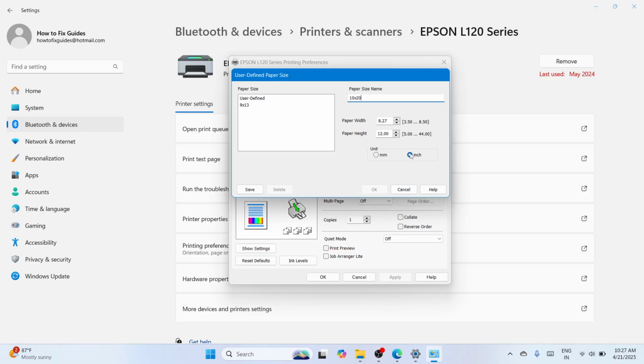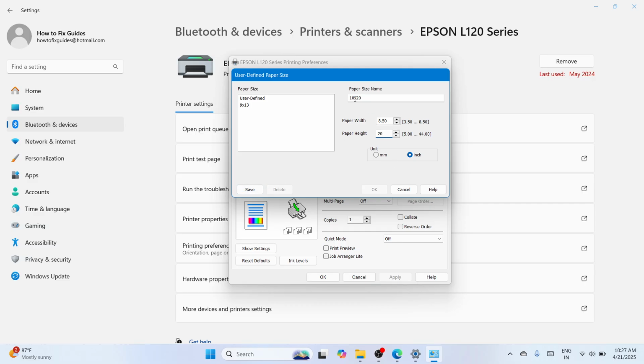Once you have set the inches, you can now proceed on typing the paper width. So since we'll be setting it to 10 and the paper height to 20, by that you can now proceed on clicking of save.